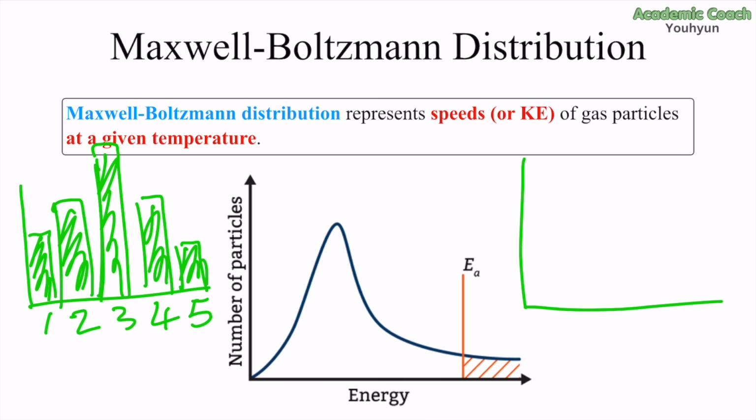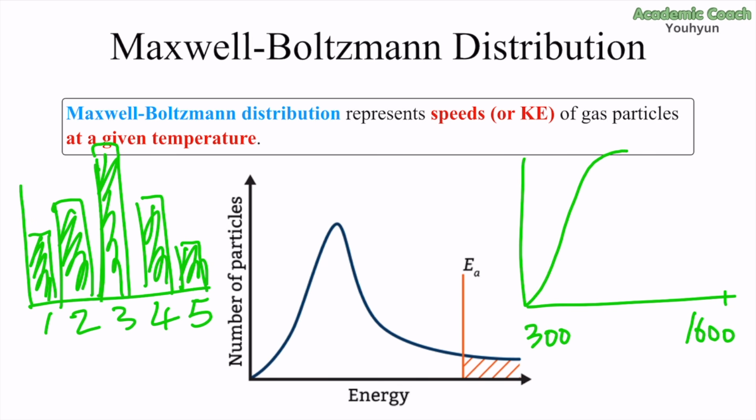Okay, now let's take a look at the SAT score distribution curve. On the x-axis, that will be the SAT score. Let's say the minimum score is 300 and the max score is 1600. The y-axis represents the number of students. Then this is how the score distribution curve looks for the SAT.